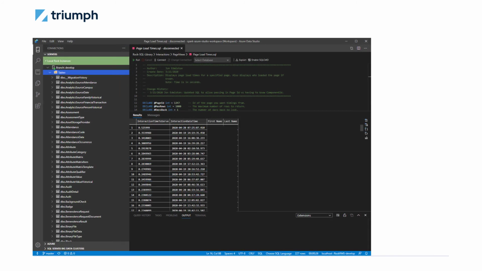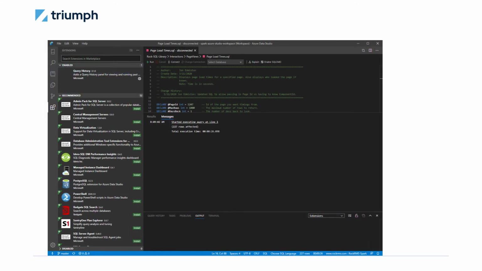Okay, so let's jump ahead. This is the overall experience that you get. It's very similar to SSMS. You can see where the code editor, where the SQL editor is, and you can see the results down below it, and that's pretty cool. Very similar, same messaging that you get with SSMS.